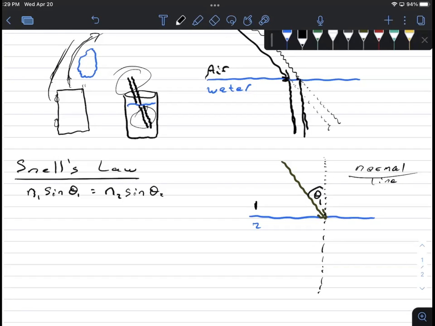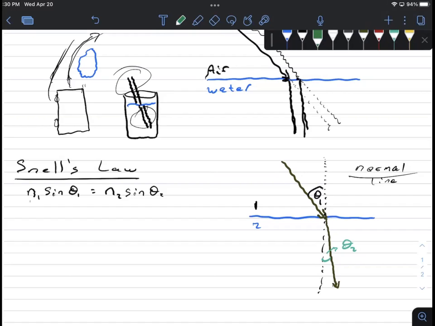Then it hits the second surface. And if the second surface is different than the first surface, then the light's gonna bend. And so if it bends, let's say it bends like this. So now it travels this way. And this angle here, it's called theta two. And so we can see from the picture that theta one is bigger than theta two. The angle has changed. The light has bent. And we say it's bent towards the normal in this case, but it can bend the other way too. So that's the picture. That's what you should visualize in your mind when you see Snell's law. The one stuff is where you're starting, the light's coming from that stuff. And the two stuff is what the light is trying to make it into.